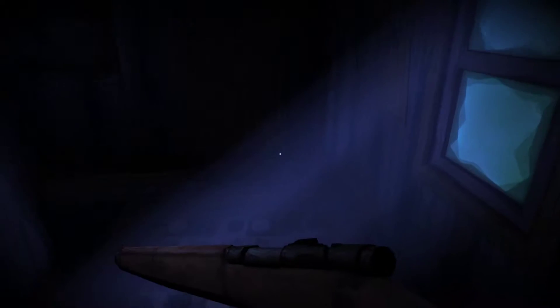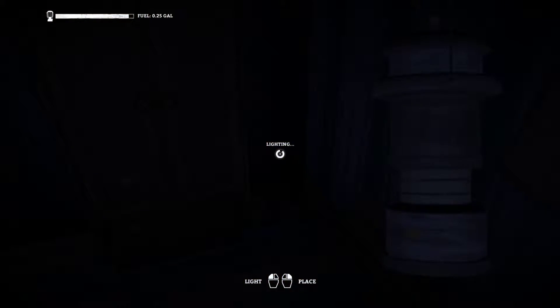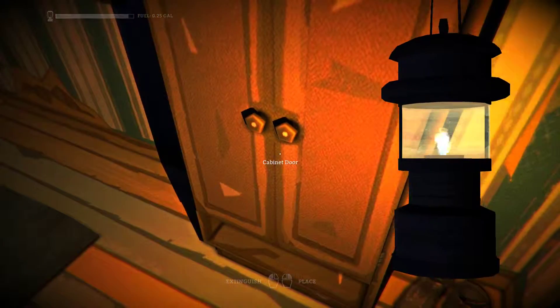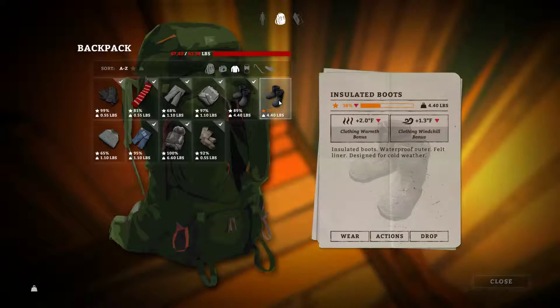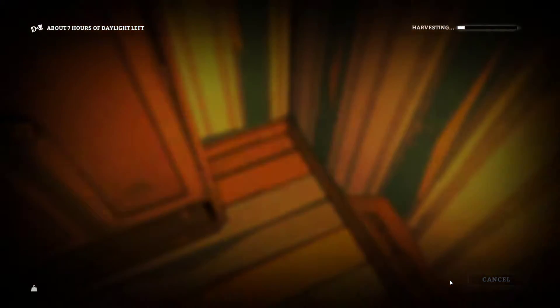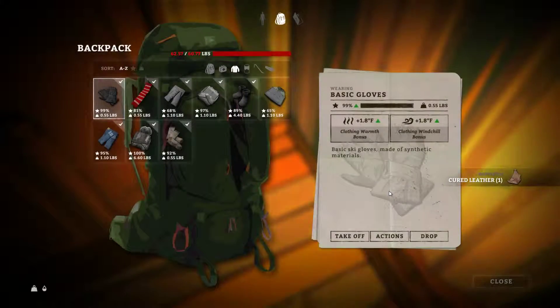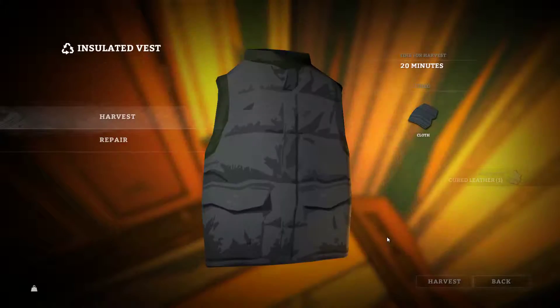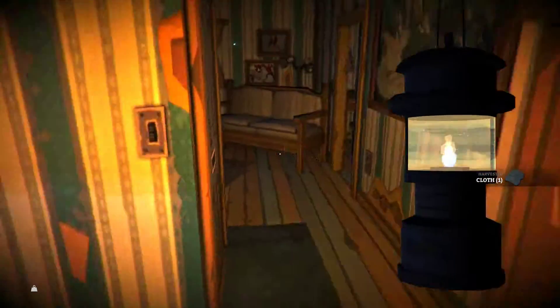In our last episode, we had just made it inside this home in our new area. There's some insulated boots, an insulated vest. We're just going to start finding stuff and it's going to be great. I mentioned earlier in the series that we will find a lot of stuff in this area, and now you're going to see what I meant by that. It'll take on a bit of a different tone because it's all about organizing all the stuff we can find and seeing what we can do with it.